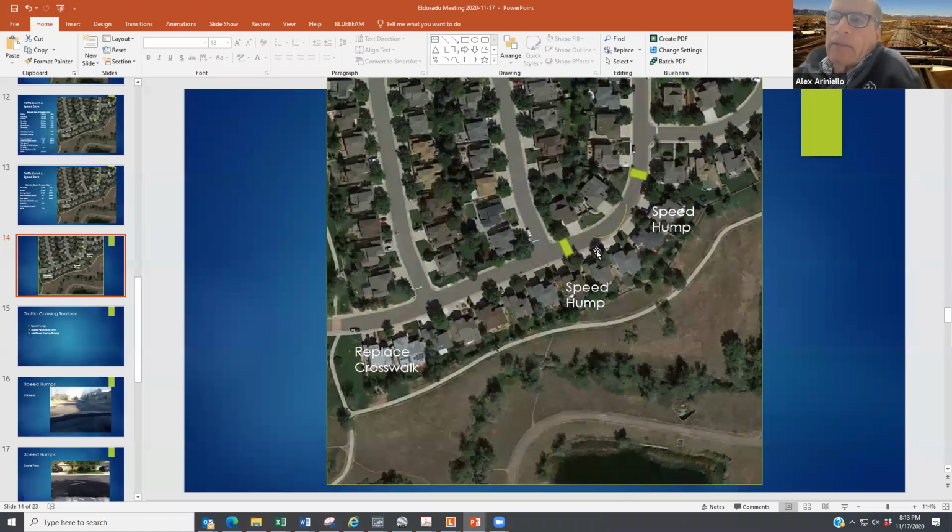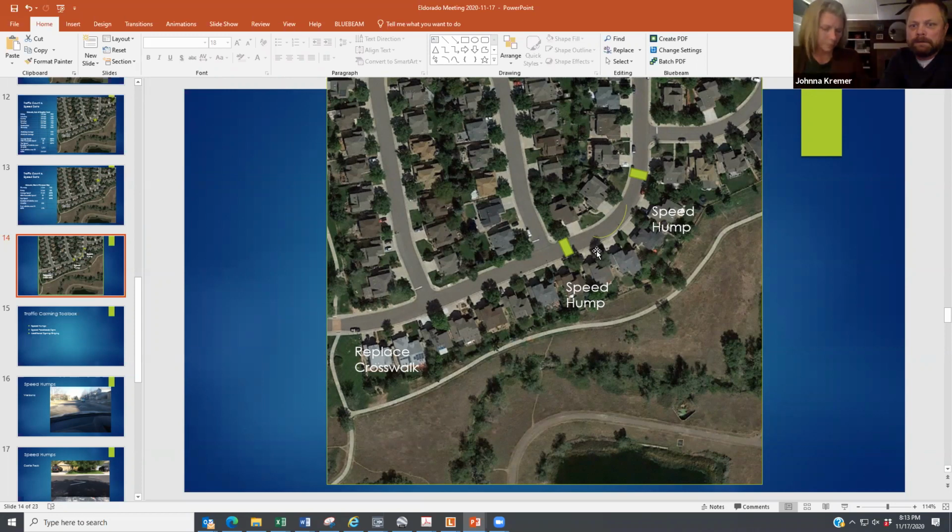Ryan mentioned earlier that you can't see that 15-mile-an-hour sign at the speed hump. And honestly, I don't know if it does much. So I don't know what signage does. We put a sign in our yard, drive like your kids live here. Neighbors have one, 20 is good. And I don't know what effect it really has. So I think, in my humble opinion, it's more pollution than value.